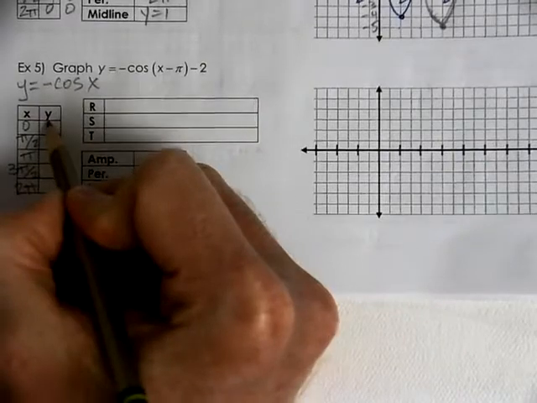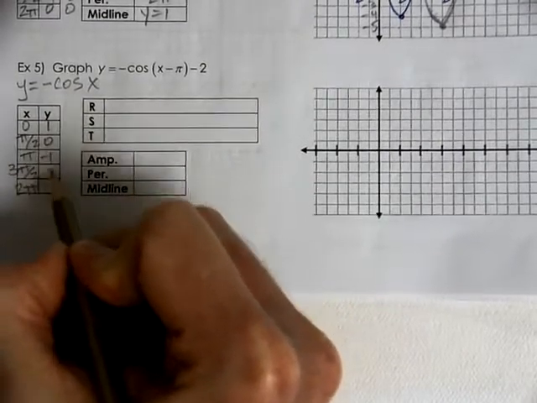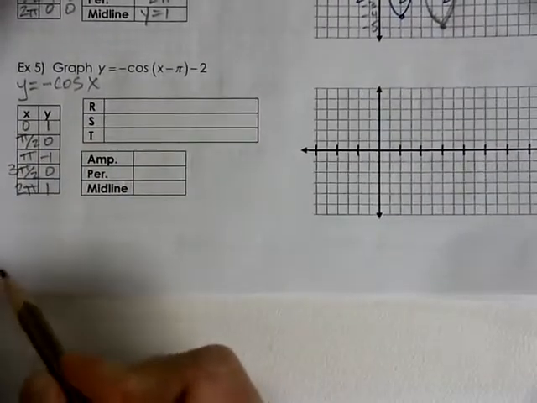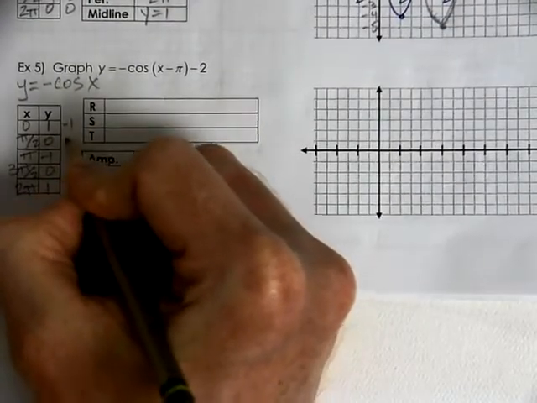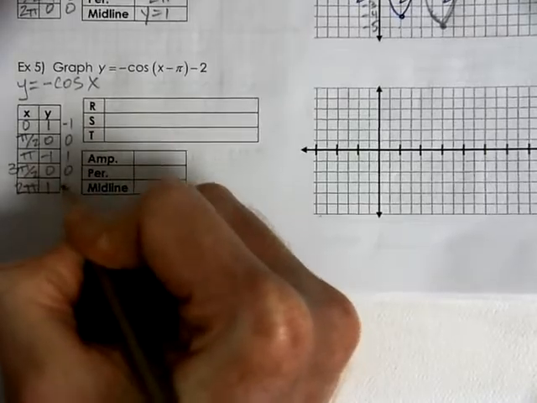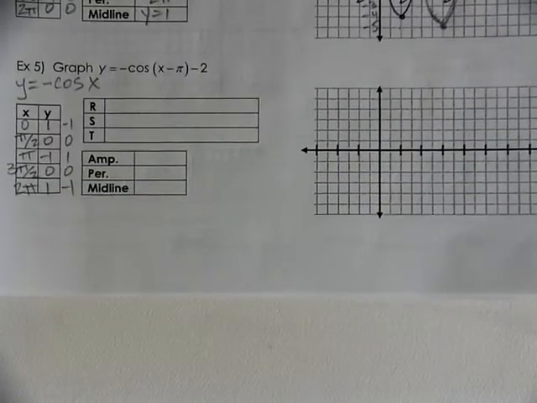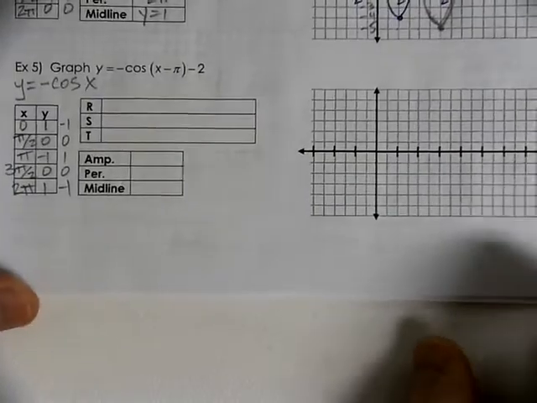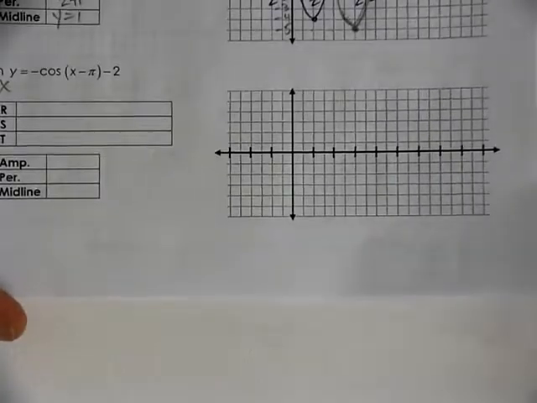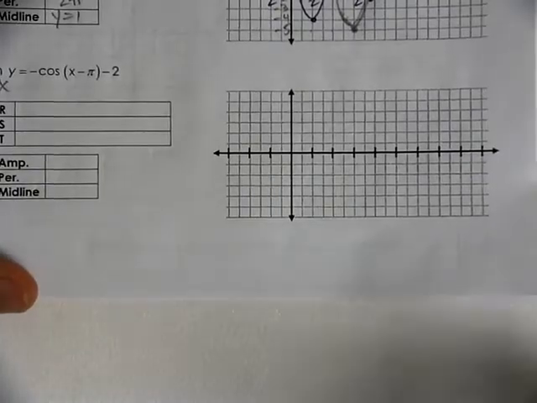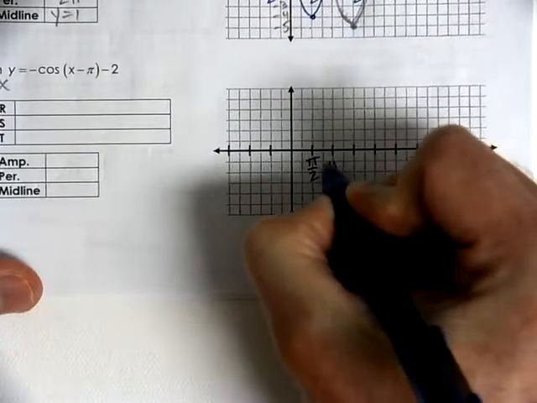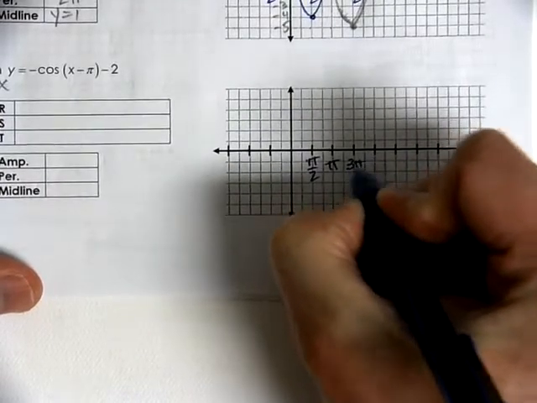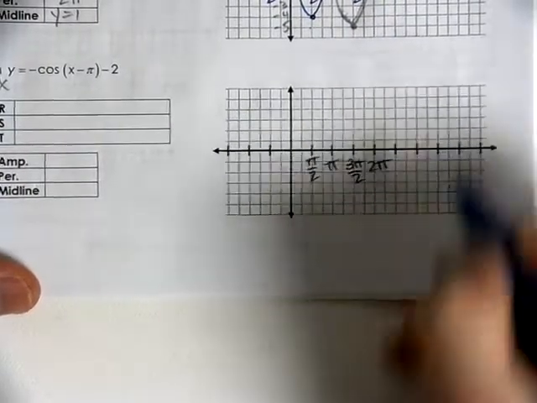This is a cosine graph, so we start at 1, and then 0, -1, 0, and 1. We multiply it by the a value, which would mean -1, 0, +1, 0, and -1. Multiply all your y values by the a. So when we come over to our graph, we put in our increments, which is pi over 2. This is your standard. 3 pi over 2, and 2 pi.